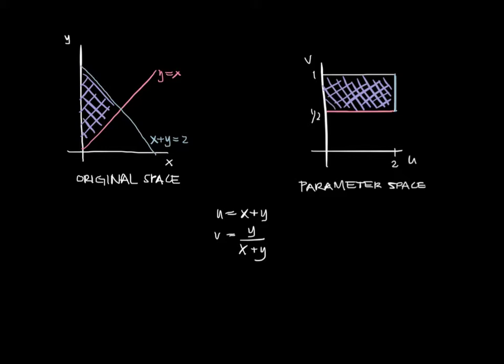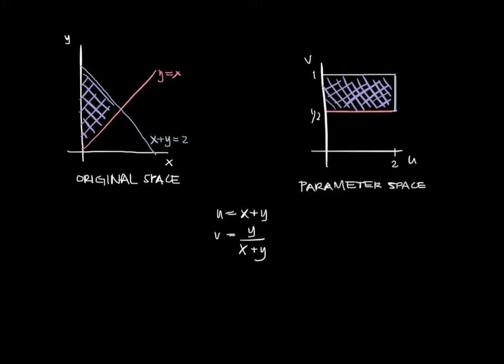And everyone feels generally pretty okay with finding the determinant of the Jacobian, using that as the stretching and scaling factor, composing the original function with the new parameterization. And then the real issue is, how do we represent this triangle in the original space with this rectangle in the parameter space? How and why does that work? And so I wanted to take a few minutes to clarify that, just to make sure that if anyone has any lingering questions, they're 100% clear on this after watching the video.